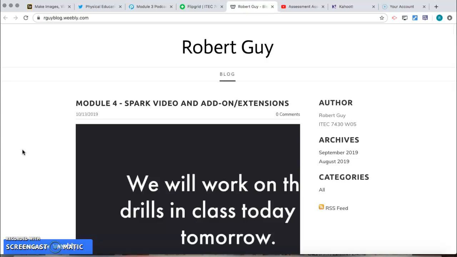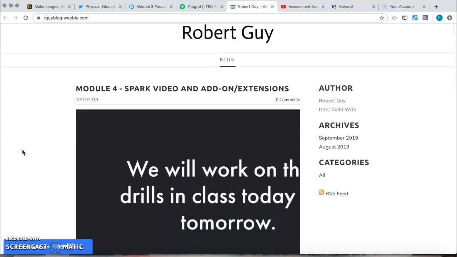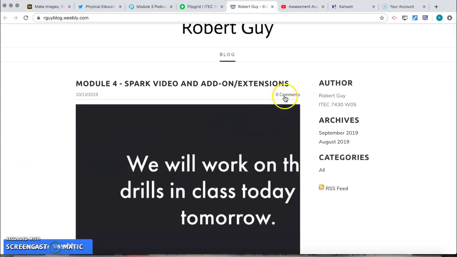So in this case, students can write a blog. Maybe it's a weekly blog, or a blog about a particular assignment, or monthly, however it's set up, where they can talk through their understanding of a topic. They can pose questions, and Weebly allows people to make comments, so the teacher and students can make comments where they can answer questions or add to a discussion. So a very interactive tool.